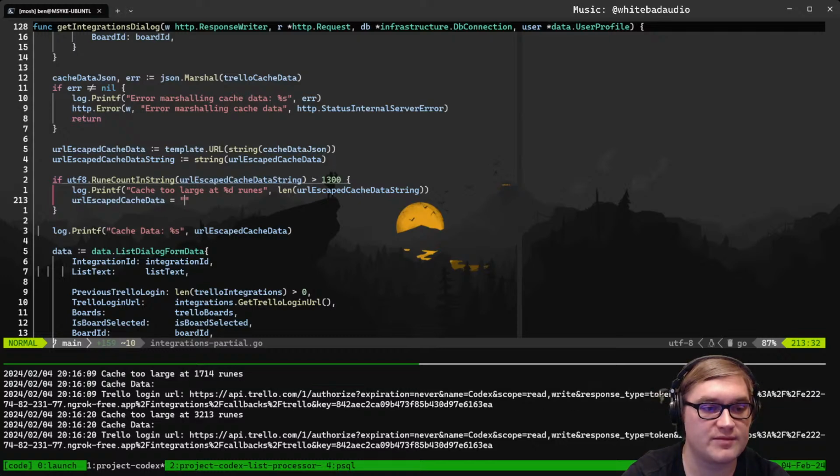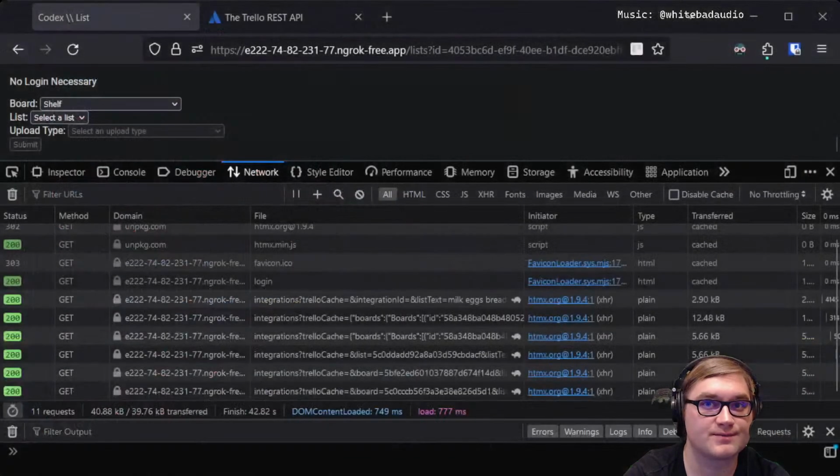Oh, now we hit the limit where things start getting a little funky. But if I go back to school, and then I go back to like shelf or something, it's still showing the cache.